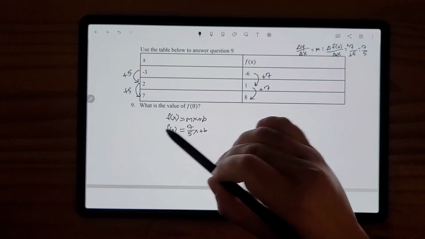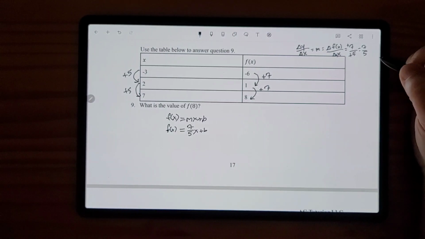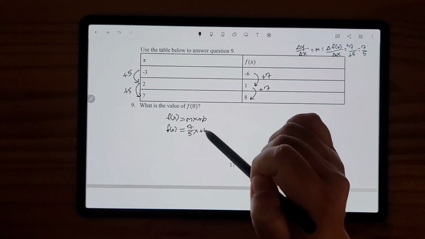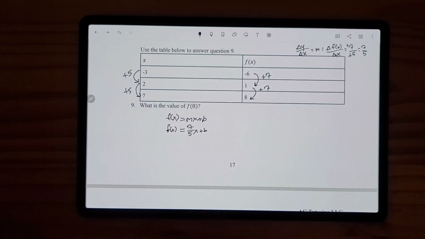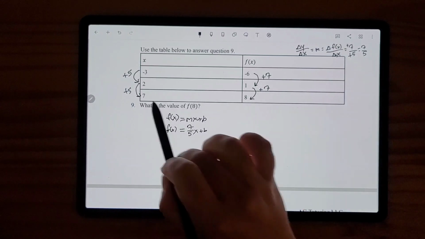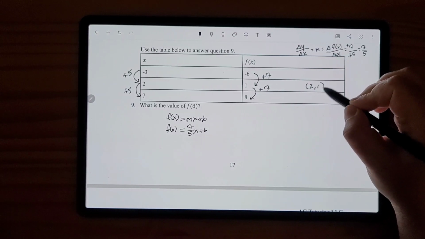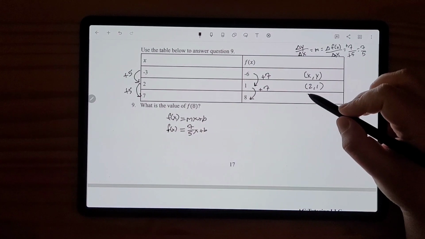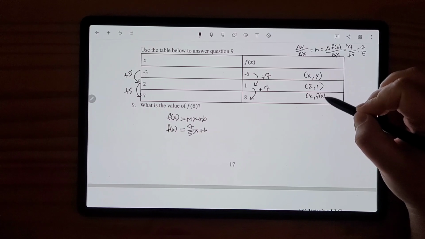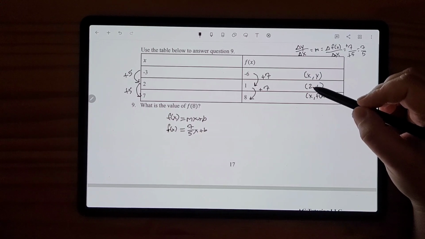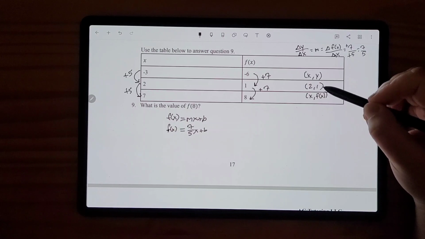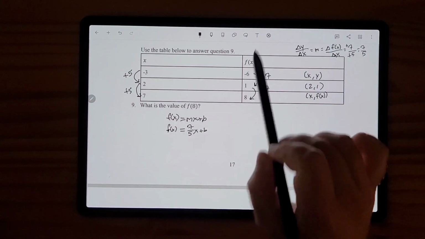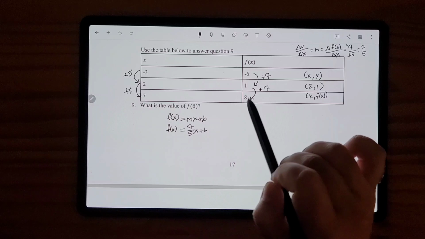So then what we're going to do is say, okay, what is a point that we could plug in so that we could plug in a value for x and a value for f of x? That way the only unknown in this scenario would be b, and then we could easily solve for b. I'm going to just pick 2, 1. Now, remember how we always write points x, y? It's the same thing as an xy table where we see an x, y point. It's just instead of y, we're thinking f of x. So this is my x, 2, and my f of x is 1. You could have picked one of the other points as well. Like you could have done -3 for x and -6 for f of x, or you could have done 7 for x and 8 for f of x.